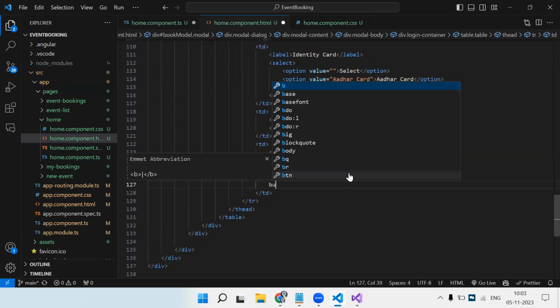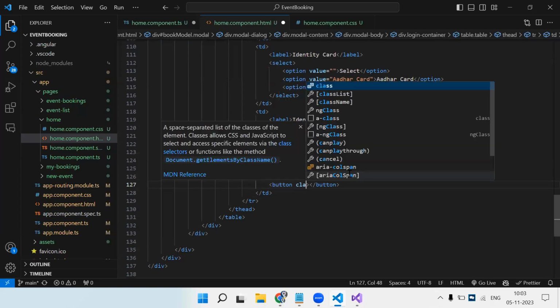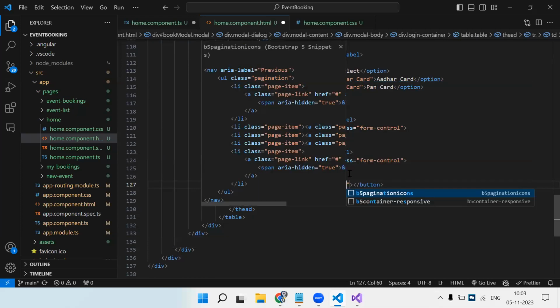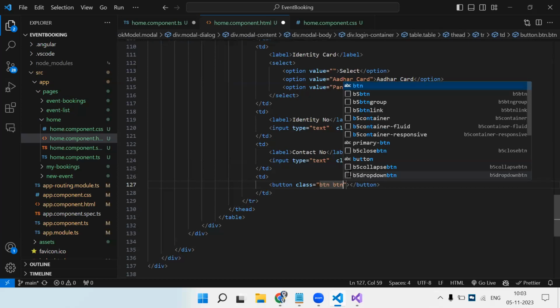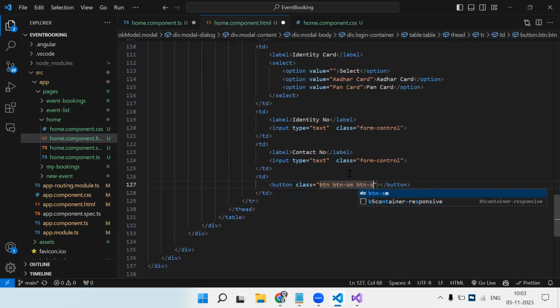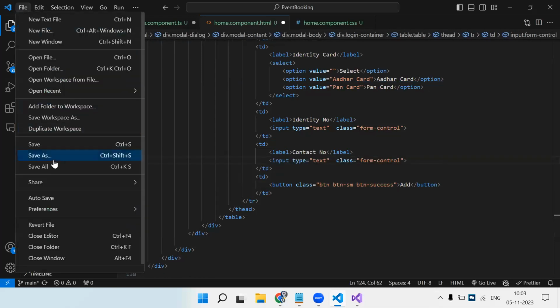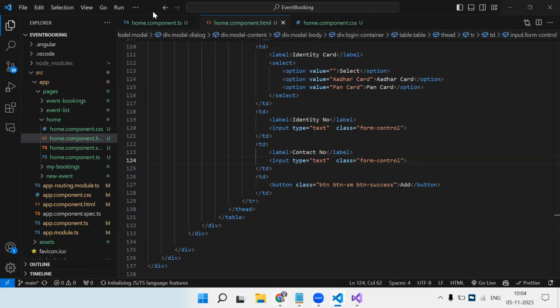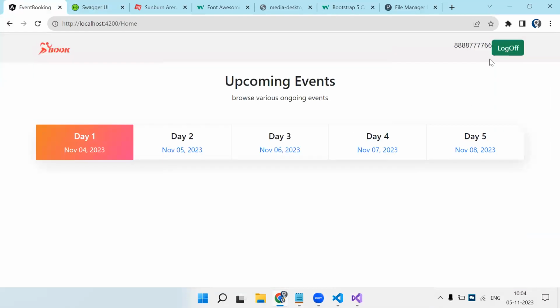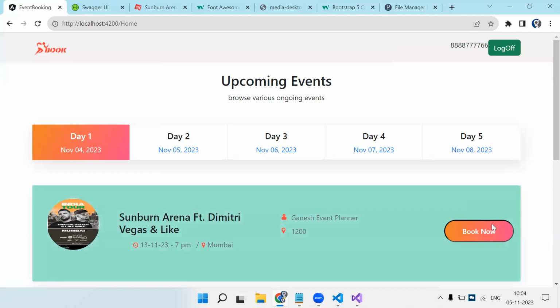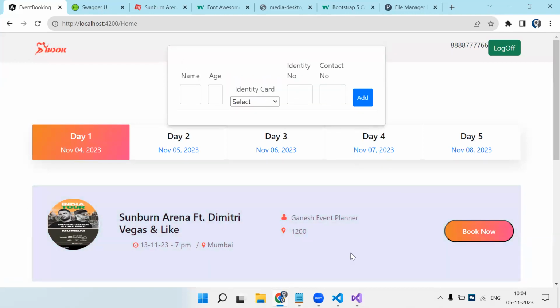So button class btn sm, and here there will be an add button. So let's just see how it looks. Now, if I say book now, right, we need a bigger model.